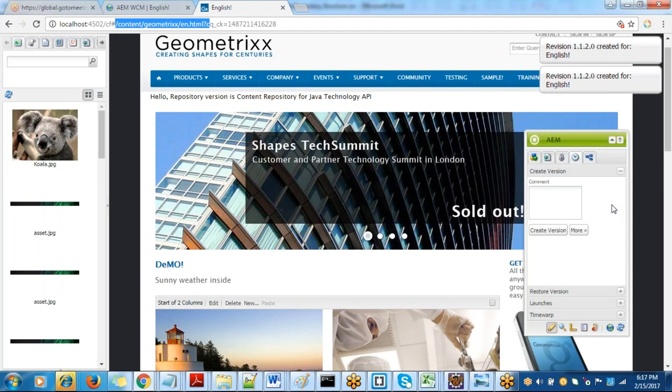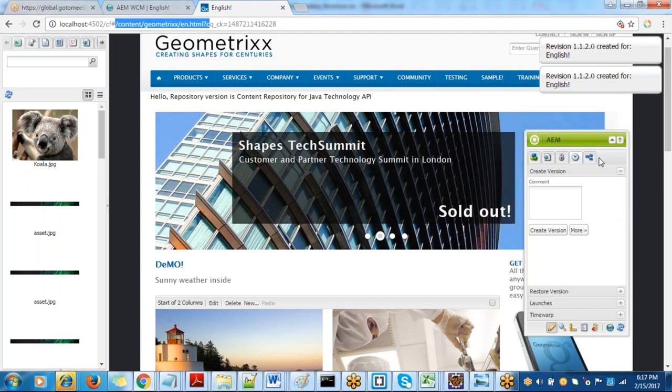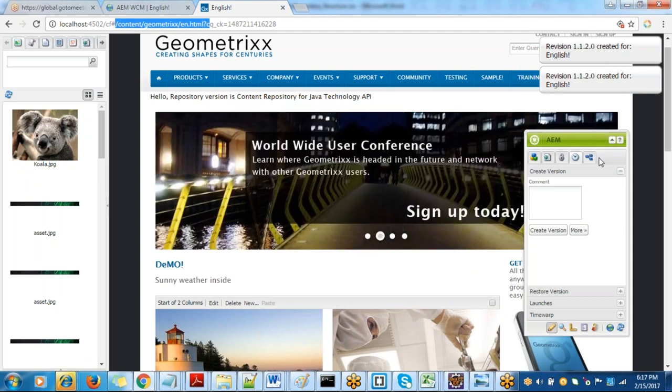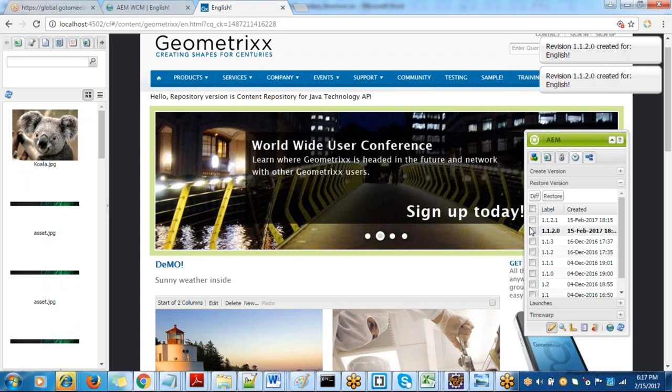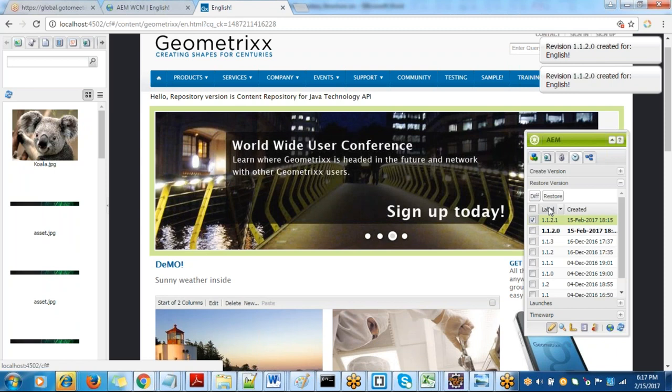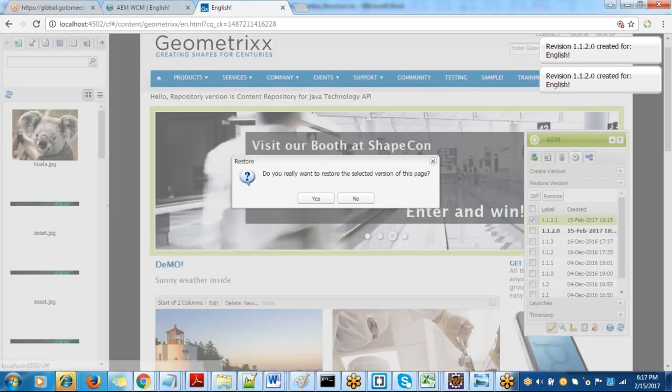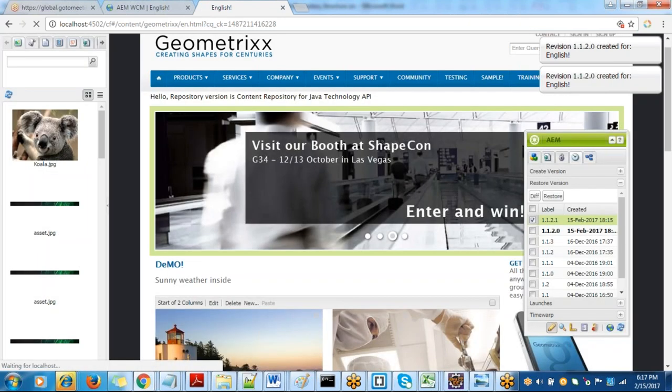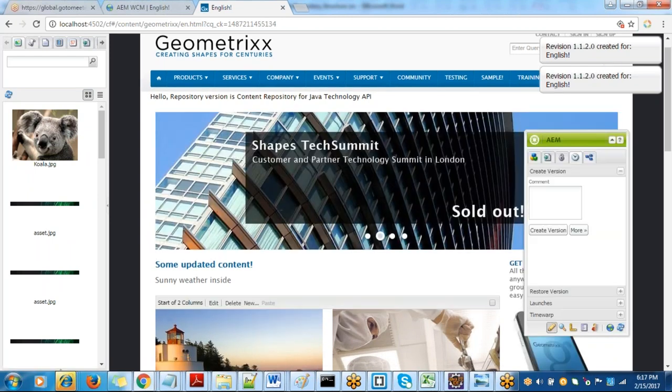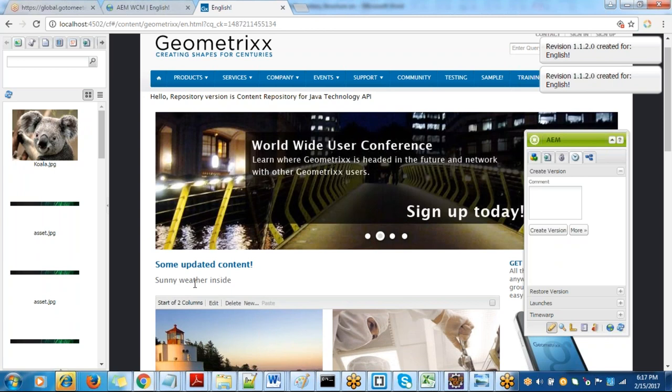So if you see how it gets restored, look at this. It's demo here. Now again, if I want to go back to the latest version, you go to restore version and say restore. When you do that, the next version of that page is restored. This is an update. This way, the author has the ability to restore, or roll back to the older versions. So how is this being supported?